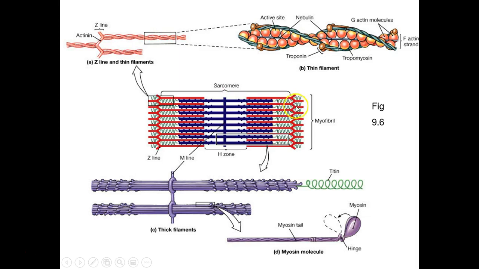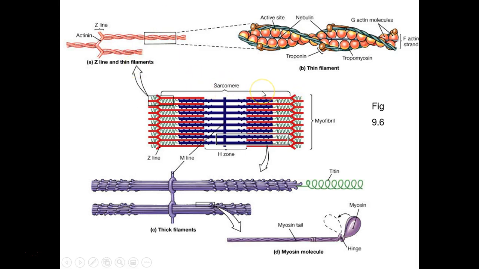And so the Z line is going to go that way. And this Z line is going to go that way, right? So in other words, your sarcomere is going to get shorter. But did my myosin and my actin actually change lengths? No, they're just going to slide past each other. Hence the sliding filament theory of muscle contraction.